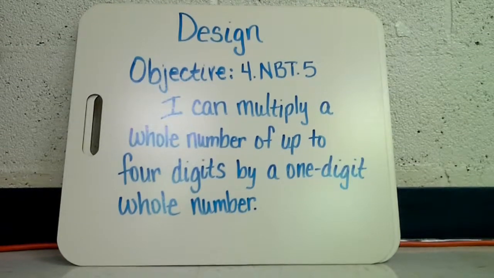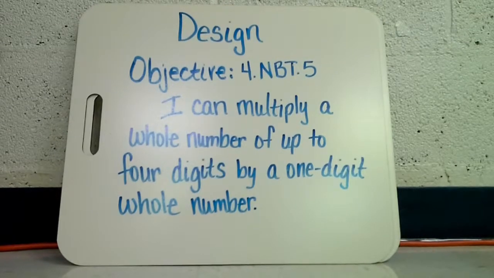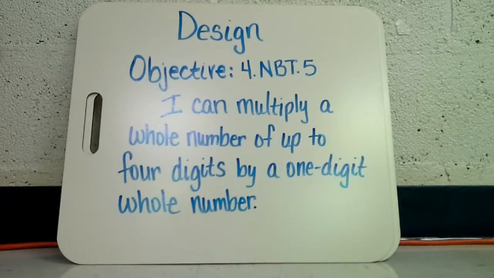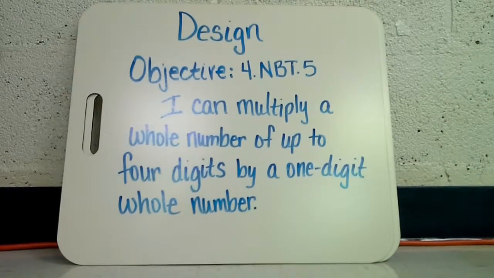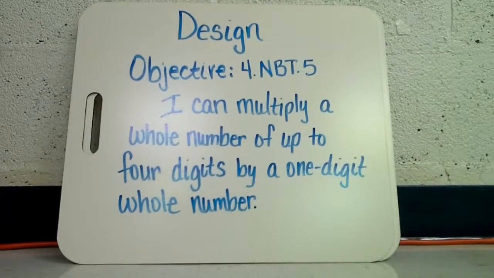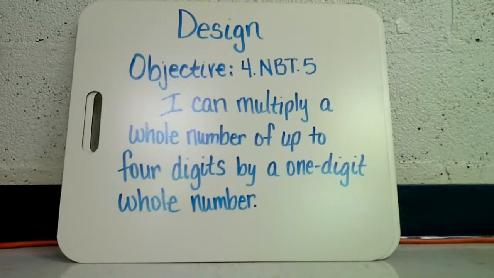Here I decided to focus on one main objective, which is 4 NBT 5, which states I can multiply a whole number of up to 4 digits by a 1-digit whole number. I have to consider the fact that this is the first of many units on multiplication for my class. Knowing that this objective will carry into future units is important for me as I develop this particular unit. I have to be aware that I am gradually teaching them to master the skill, with each unit building on the past one to reach the end goal.